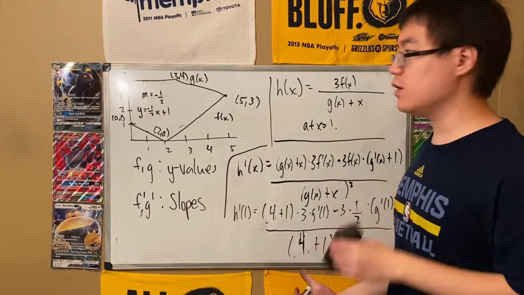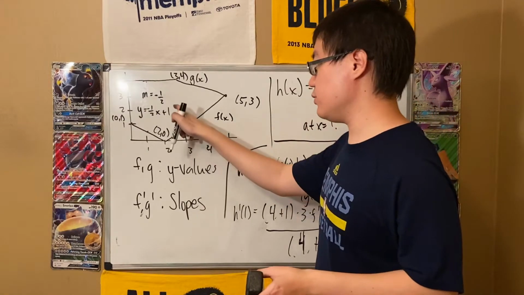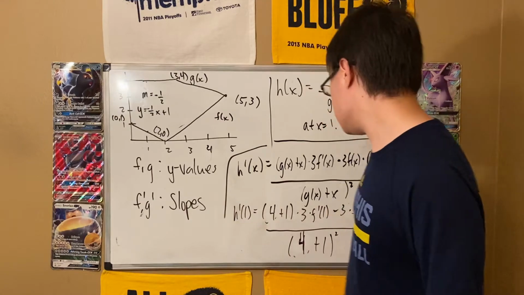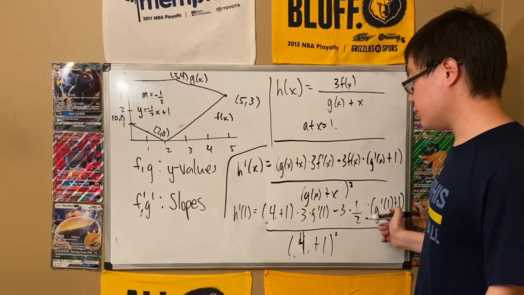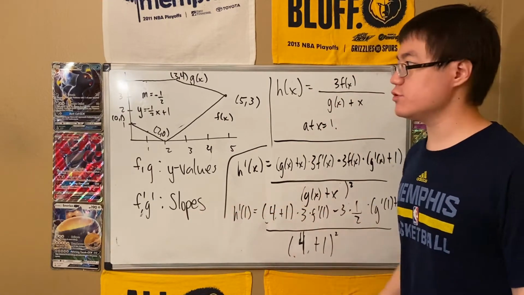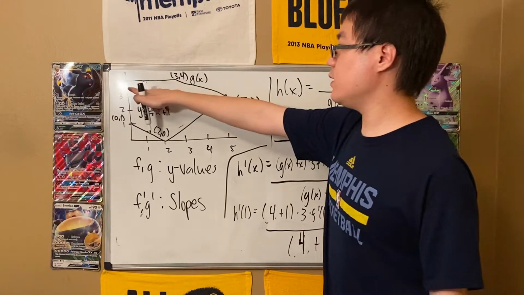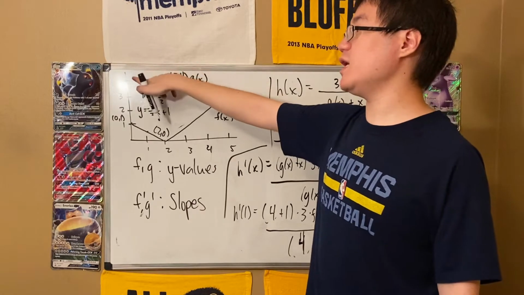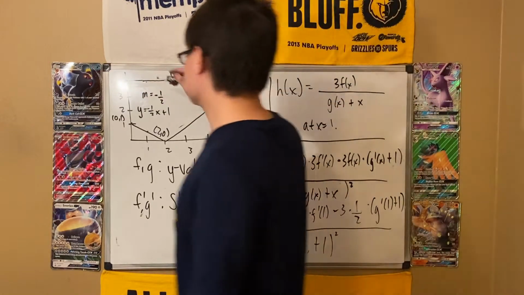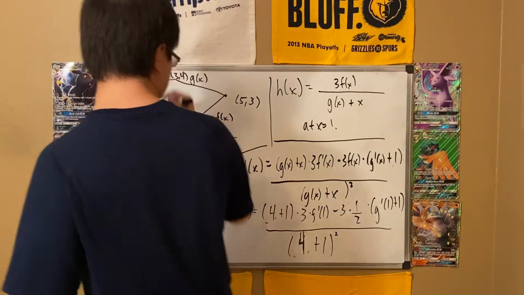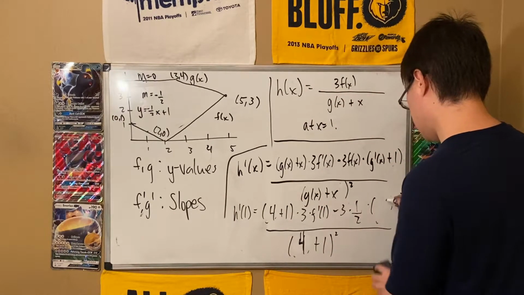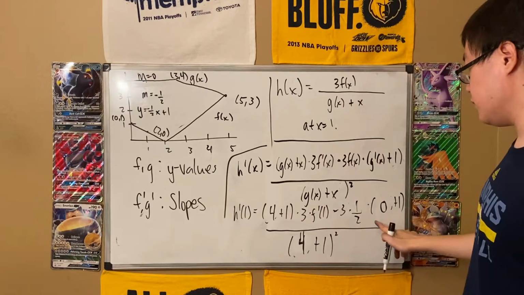But again, if you want to be careful, what we did is we found the equation of this line right here and we plugged in 1 just to make sure. So now what we need to do is find some g prime values and f prime values, but again, those are going to be slopes. G prime of 1 is the slope of this entire line, but notice this line is pretty nice because this line is horizontal, so the slope is going to be 0. So g prime of 1 is 0. But this plus 1 is still multiplying the 1/2.